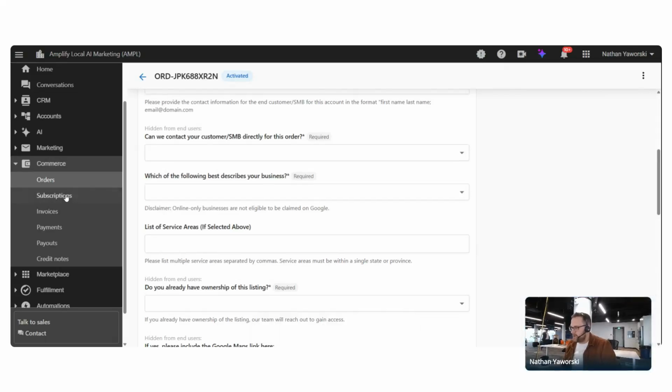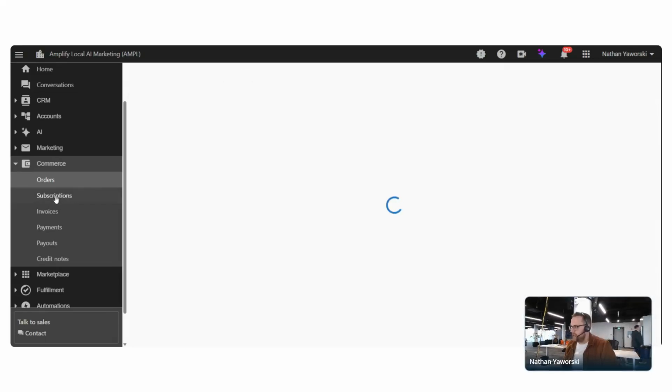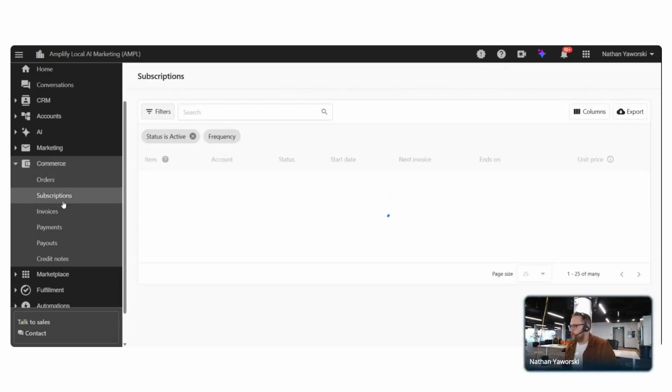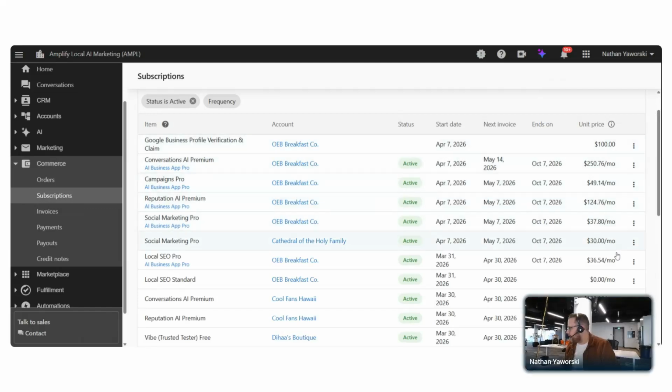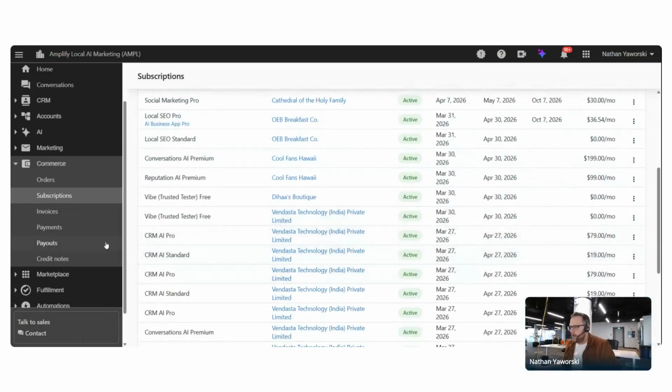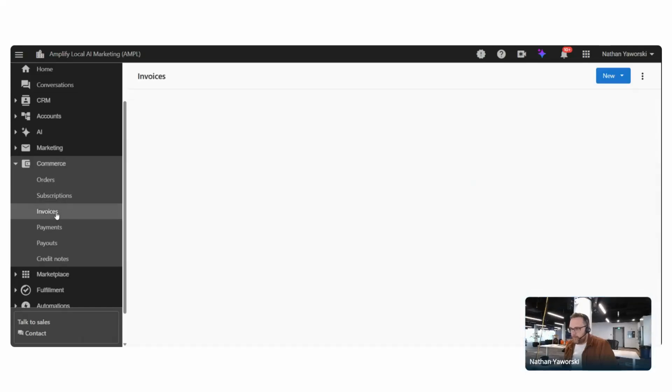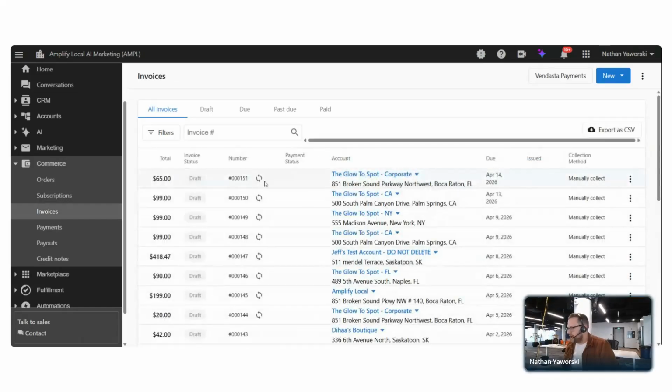If we go to subscriptions, it's very similar to what we saw on the subscriptions page on the account level, but here it's going to show you all of your subscriptions and when the next payments are coming out and how much they are and all that. You can see if you're sending out invoices rather than doing automatic billing, those will get logged in here as well.